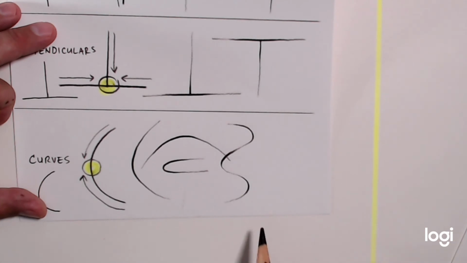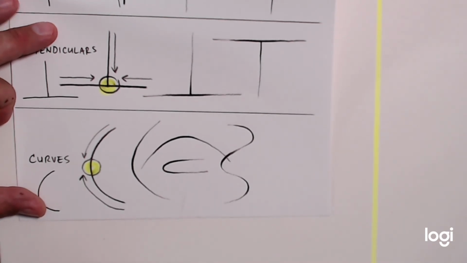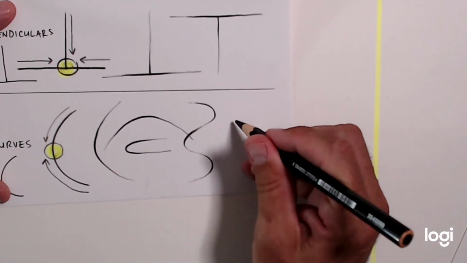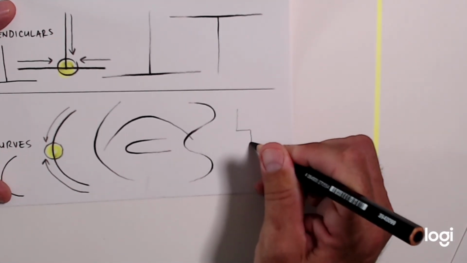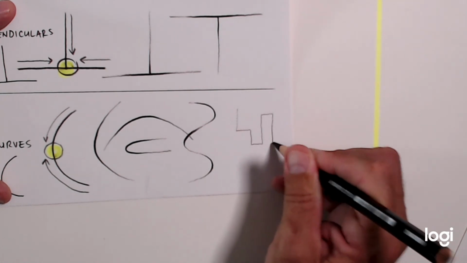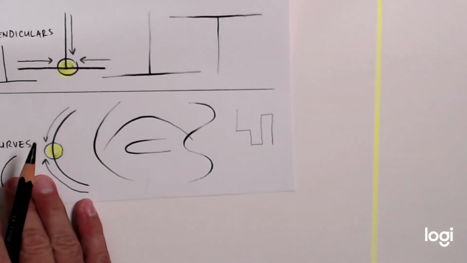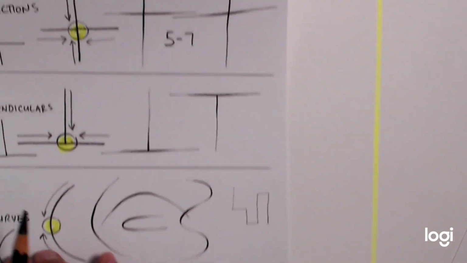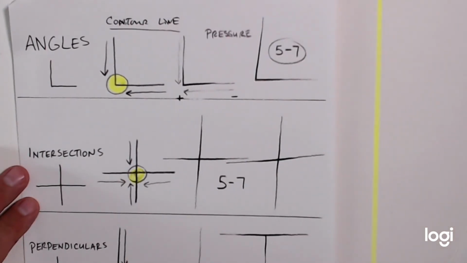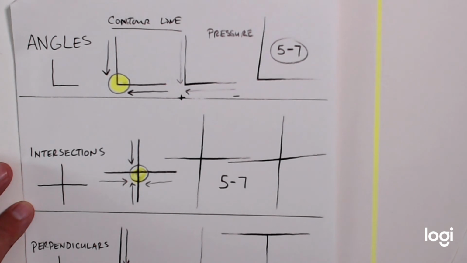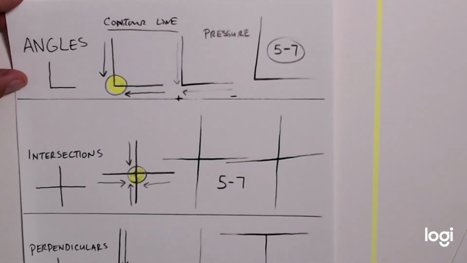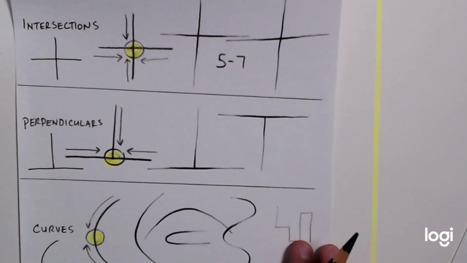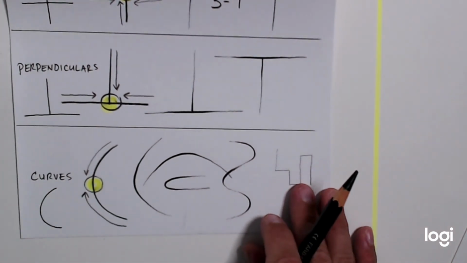Again, this is going to give our contour line drawings a little bit of character. Okay, they won't just be a boring line that's all one width and pencil intensity like this. That kind of makes drawing stagnant. We want some energy into it. So that's just how we infuse energy into our contour line drawings. So we have angles, we have intersections, we have perpendiculars, and we have curves.